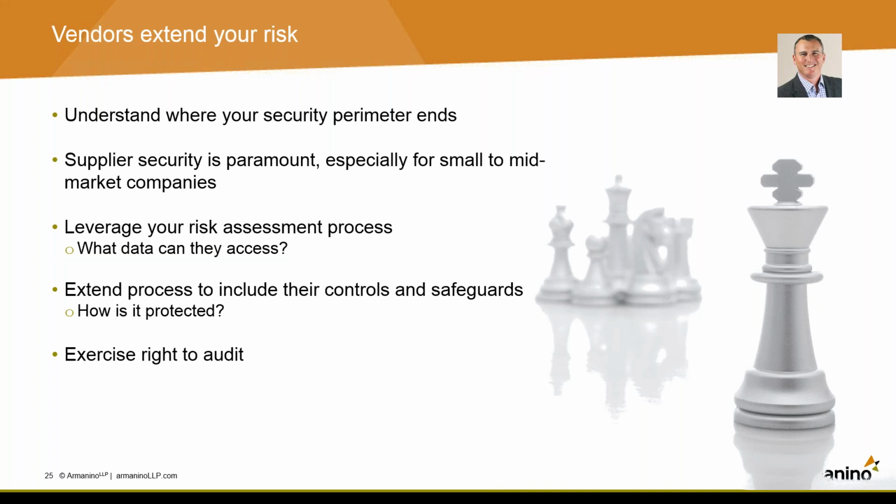So understanding that your perimeter, quote unquote, your fence line that's protecting your critical crown jewels, extends not just to your physical location, but to your virtual location, where any of your team members work remotely or are on separate networks and so forth. It extends to the Starbucks down the street where maybe somebody's working on a public network. It extends to your vendors, whether it's a well-known CRM vendor or a law firm or a third-party contractor that's working in your office part-time. That has to be included in your risk assessment as well.